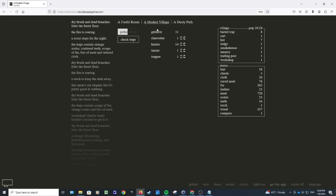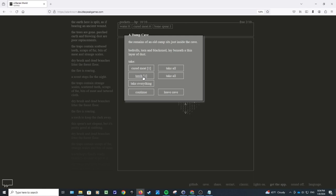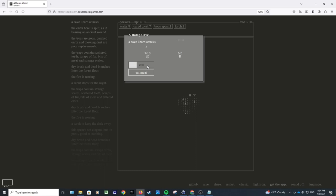Yeah. And then it does get more interesting, but even when you get to the forest part, it's like, okay, here's a cave. Here's another cave. Here's the old house. Here's another old house. You're just going to get stabbed by things like bats or whatever. So you would have liked more different events to happen. Yeah, and some more different exploration options.